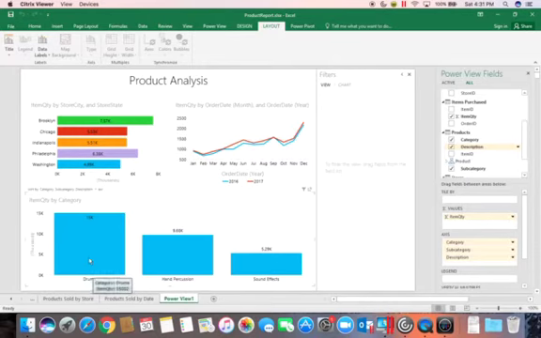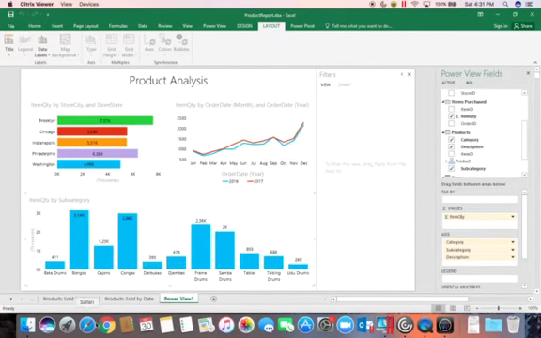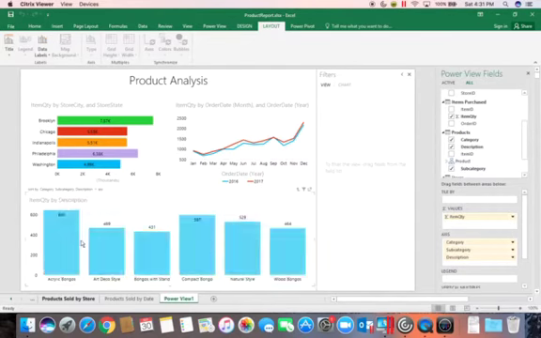So if I double click on drums, you can see it filtered all three charts. If I double click on drums, now it shows me the subcategories. If I double click on bongos, it will show me the descriptions within that subcategory.